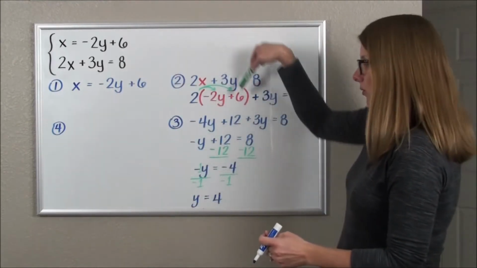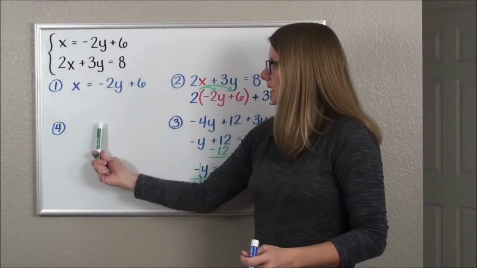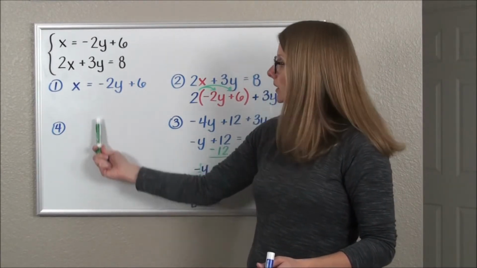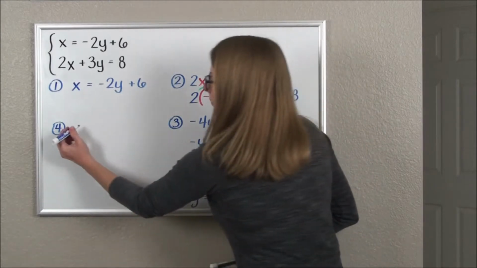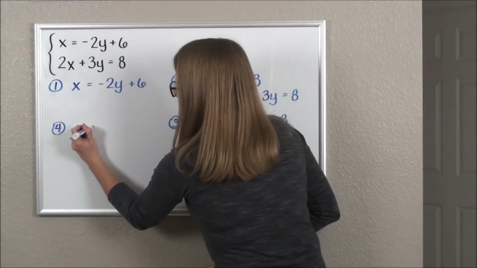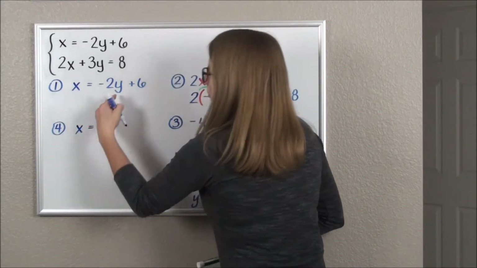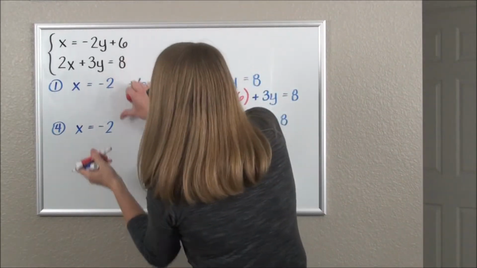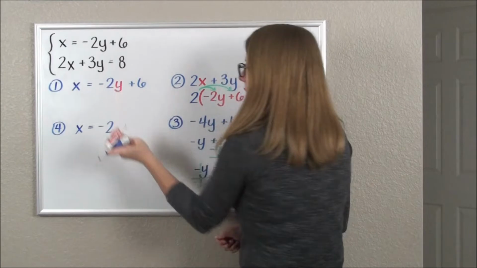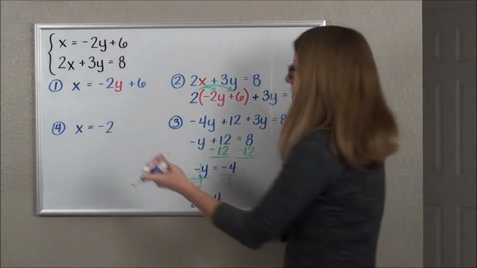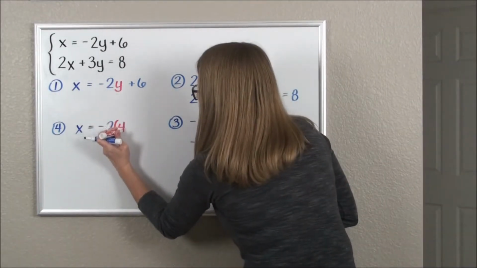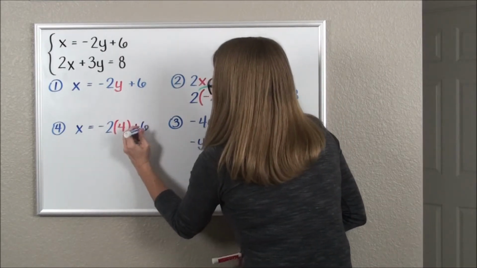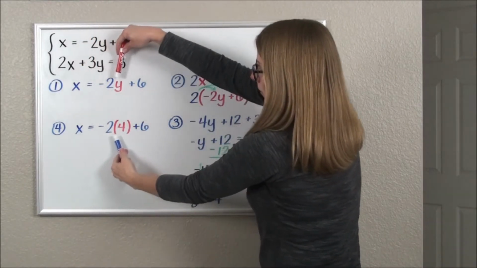And the reason I like organizing it this way is because when I reach that last step, I just need to refer to the original starting point. So I can just look straight up. And originally I had x = -2y + 6. Now where I used to have that y, I now know what y equals. y equals 4. So I'm going to go ahead and substitute 4 in for y. And then I still have that +6. So I can compare these one on top of the other.